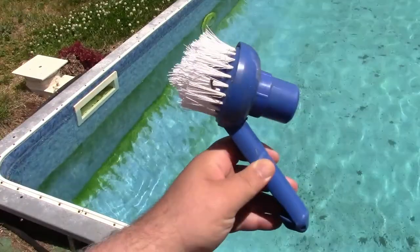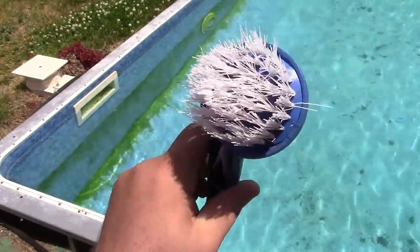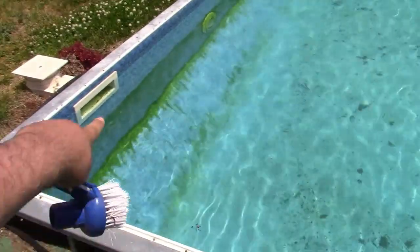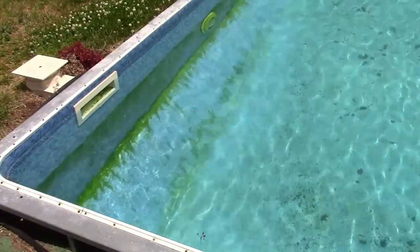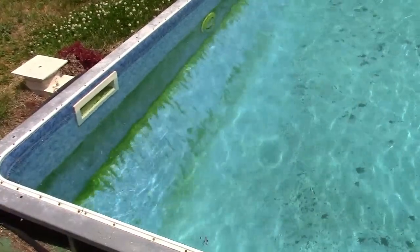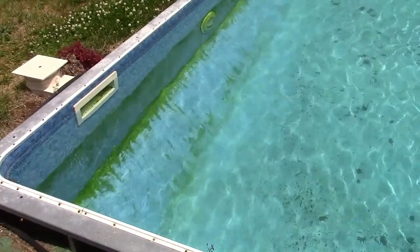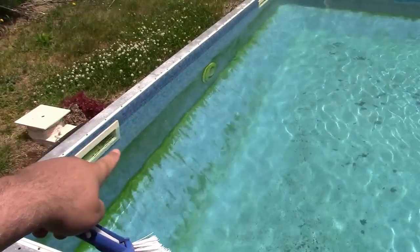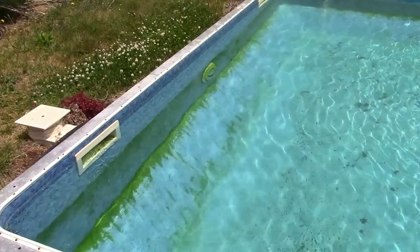So I have this. This is a small vacuum brush, and it's just exactly what you need to get in the crease there and down at the bottom in that. And this is a painstaking process because it's the details that always take the time. I can also get around the light down over there, which is green. This will clean that up real nice also.